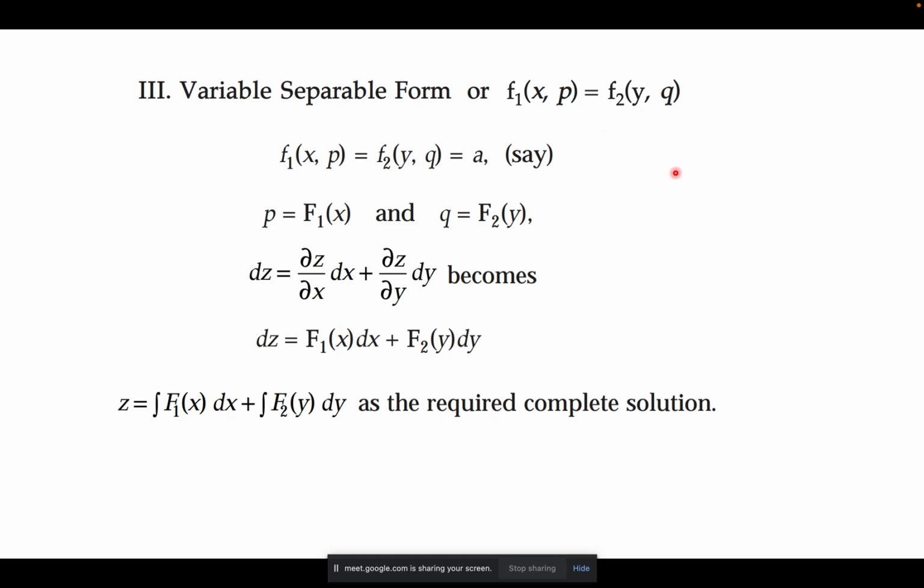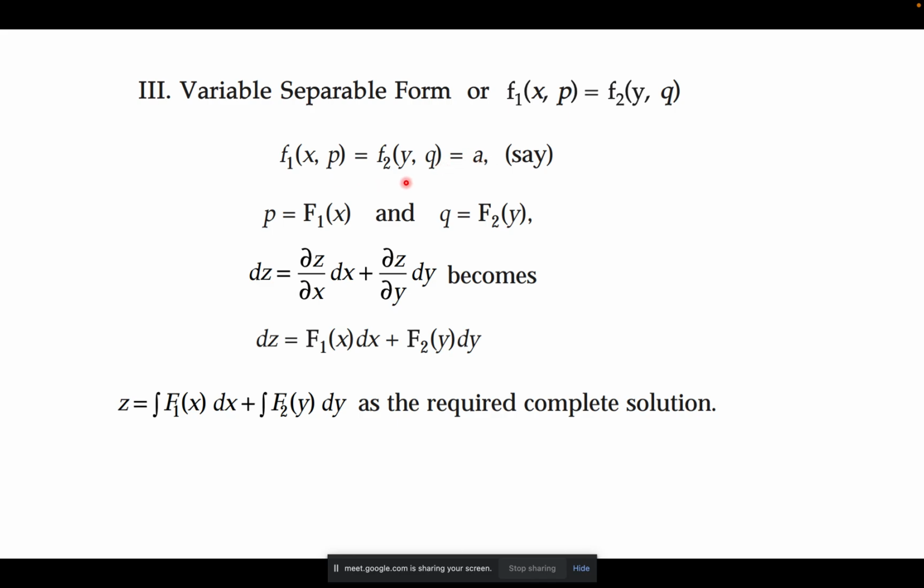So one very easy method for this type of equation. What you need to do, first you simply express the variable. If you have some term like x and p, you bring the x and p terms on the left hand side, and if you have some term like y and q, you bring them on the right hand side, and you write it in this form. So you will write some function of x and p on the left hand side, and some function of y and q on the right hand side.